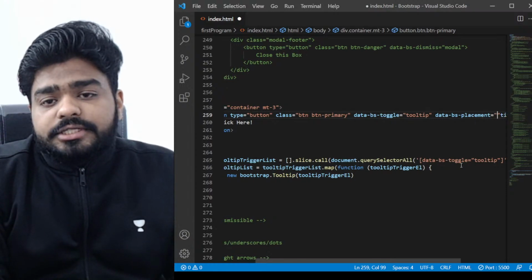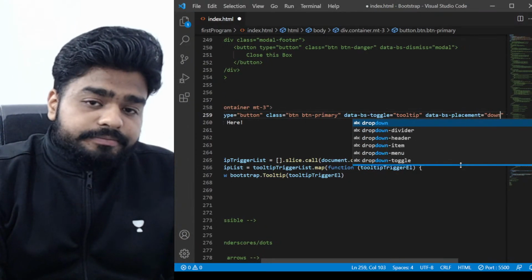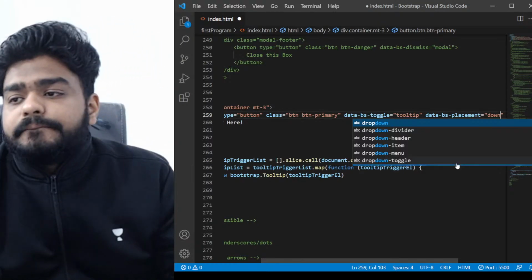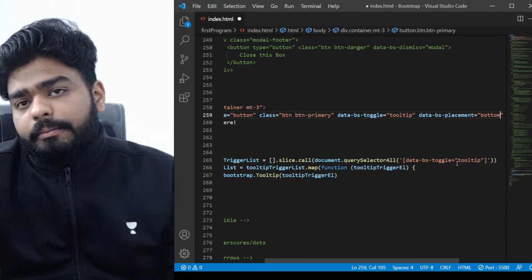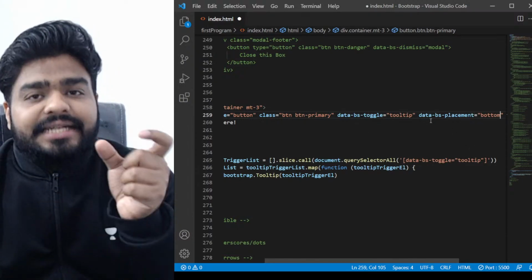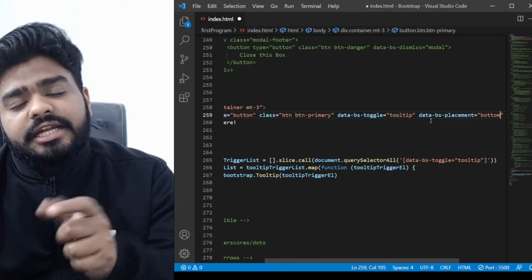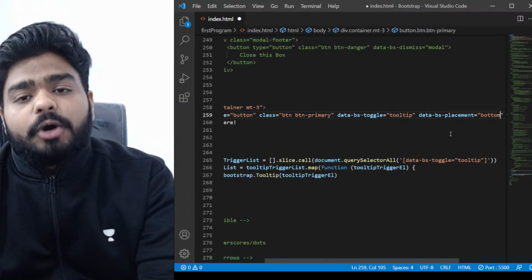In this placement, I'm just going to put bottom. The value will always be top, bottom, left or right. So data-bs-placement bottom means the placement of the data we want to print will be downwards, that means bottom.